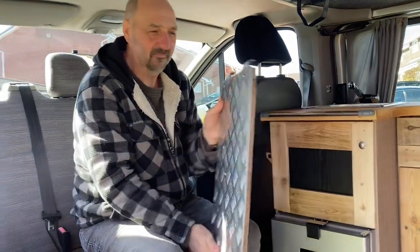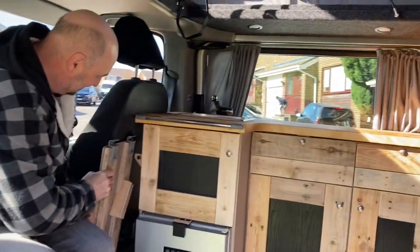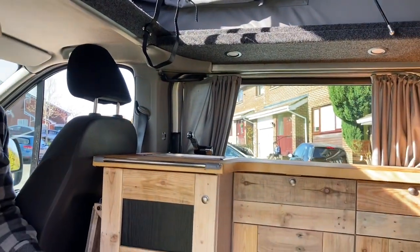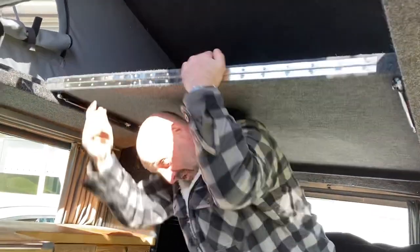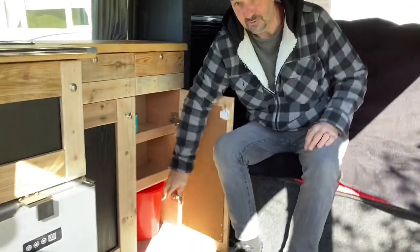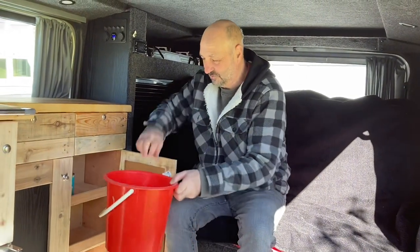So if you like my camper van, please leave your comments. Never showed you the bed - you better come in and see the bed. If you've got a couple of wains with you, you can stick them up here at night and they can sleep up there - or a couple of people you don't like. So you can sleep four people here, nae bother. Just don't get up during the night for a pee - well, you can get up, but just make sure you release the en suite from its sleeping compartment before you pull the bed out, or you'll end up having to pee in the bed, or go outside and pee in your shoes.